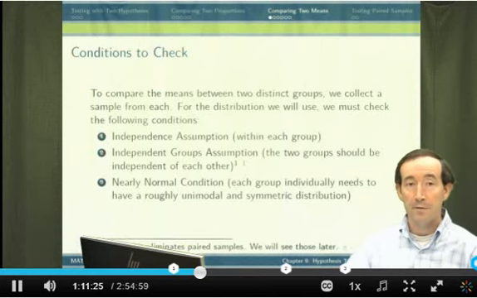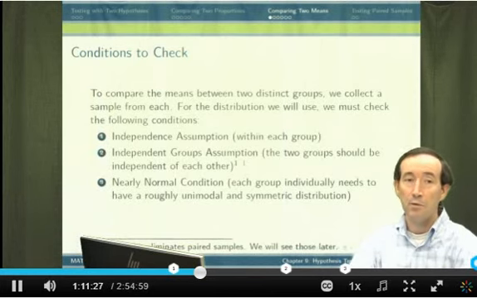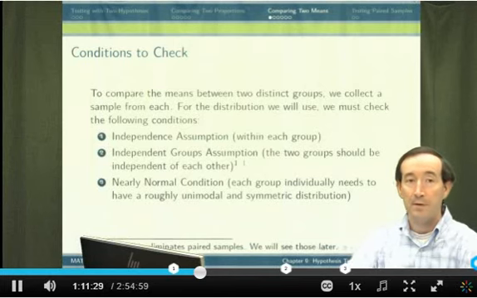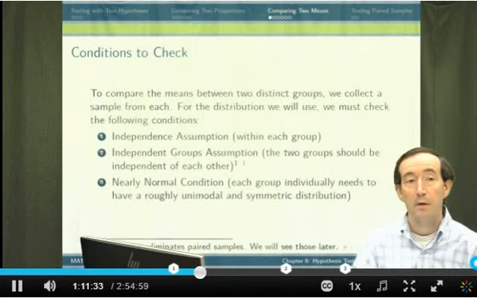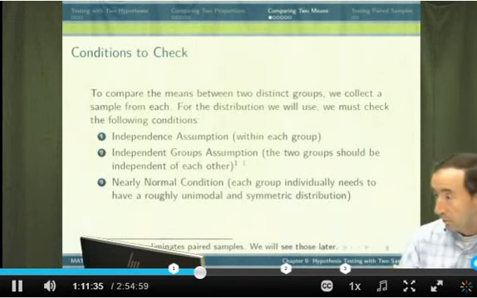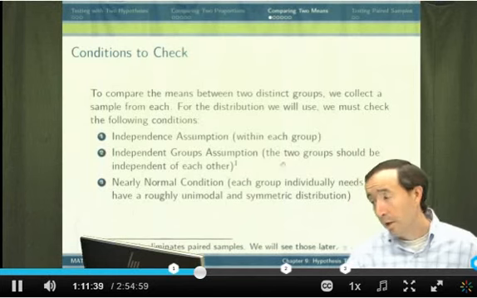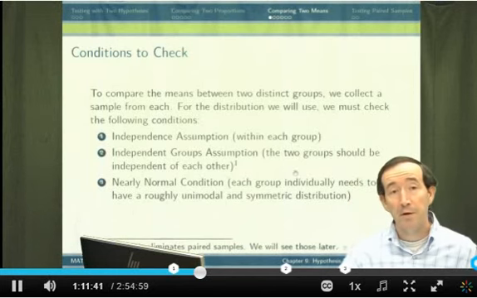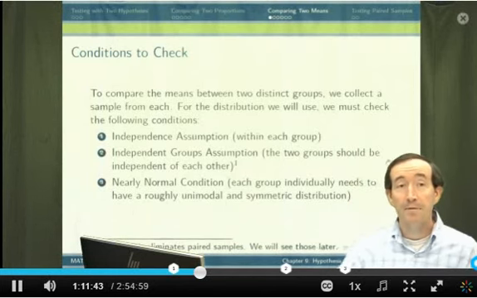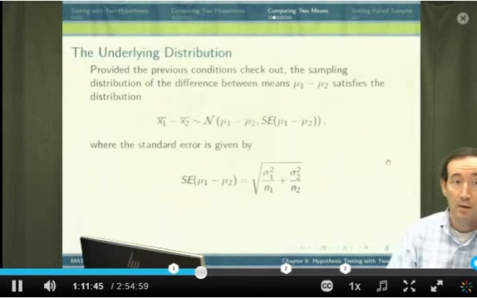Those are paired samples, so what we end up doing is we construct a single group from those paired samples, and then if each individual is independent, then we're okay. And that's really what we aim for. We'll see that again at the end of the discussion. All right, so check these three conditions. If those three hold, then we do have a distribution we'd like to use.